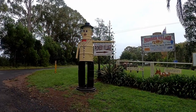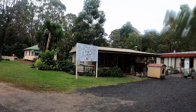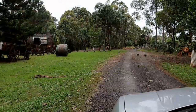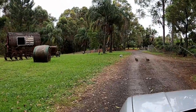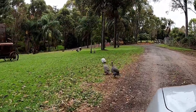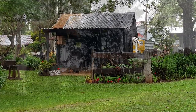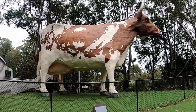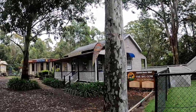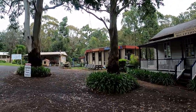The Highfields Pioneer Village is located in Highfields on the north side of town. It costs $15 per adult to enter and is open from 10 till 4 every day. Much like the Cobb+Co Museum, you can expect some old-school memorabilia like the Heritage Chapel, windmills, vehicles, penny farthings, a fire brigade museum and wooden pioneer toys. Not only that, but the entrance is guarded by a giant cow made out of concrete — I suppose this could be added to some of the big things of Australia. They run special events here including school groups, weddings and even a miniature steam train to take the kids for a ride.